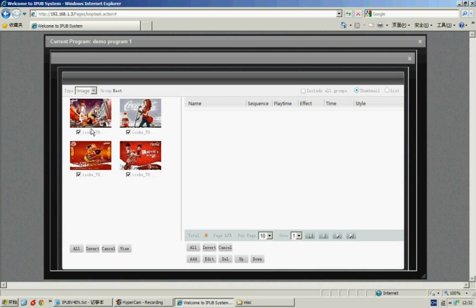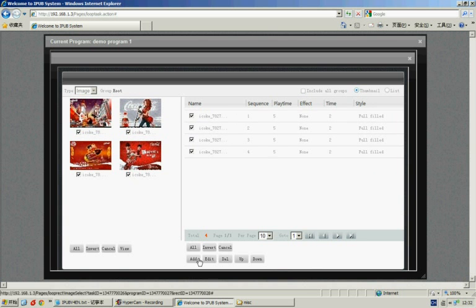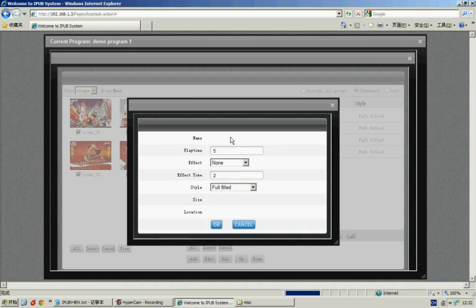Next, edit the content. Click the area and select files. These files are those we uploaded just now. Add, and we can edit the parameters.